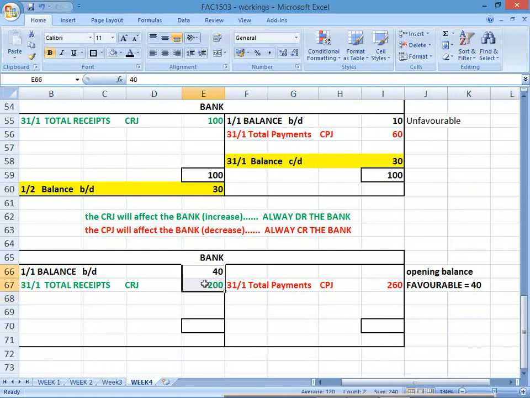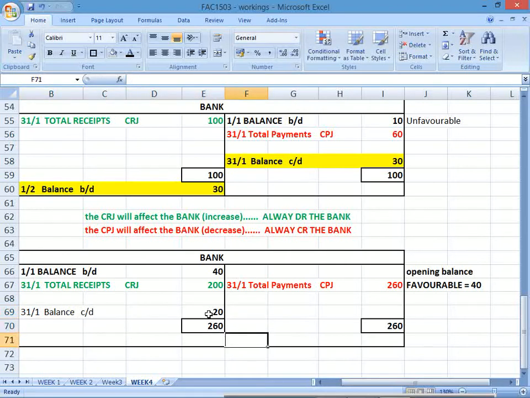So on this side, I've got a debit of 40 with a debit of 200. 240 is on the debit side. What do I have on the credit side? 260. Which side is bigger? This side is bigger in this example. Right, so you write down the 260 on both sides, and then what do you do? You balance off. Right, so now I've got 260 there, everything's good. I don't have 260 here, I'm missing something. Right, so the missing amount is the 20, and that's the amount that you carry down.